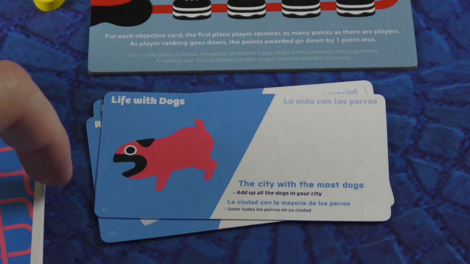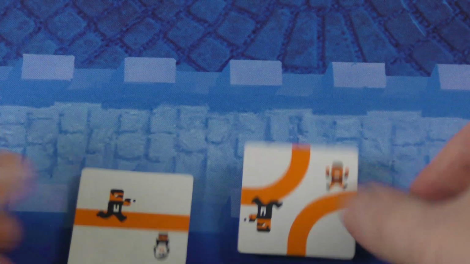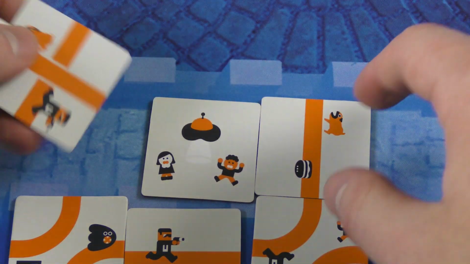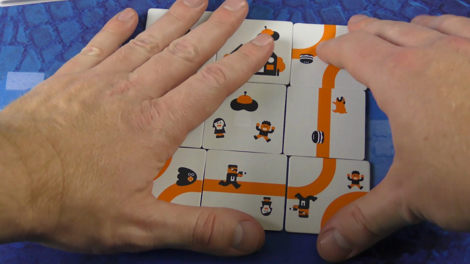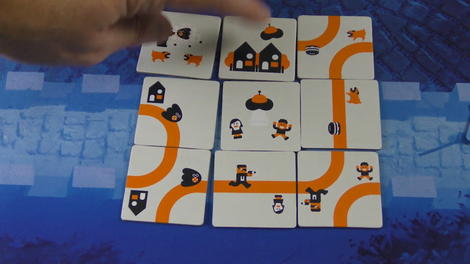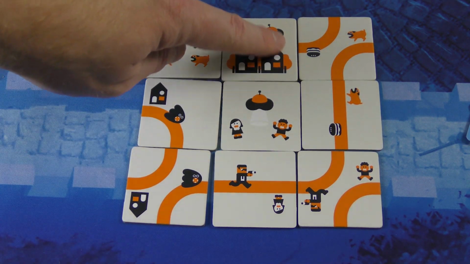Okay, let's try to actually hit that goal. So again, just for a refresher, we have most dogs, most adjacent tiles with houses, and then most hamburgers in front of 1 alien. So everybody reads the goals and you say go. And then you have to arrange these in a 3x3 grid. And I'm just throwing these down here like so, just randomly for right now. And you have to make a legal city, and that means a few different things here. So this city, I can say I'm finished, but it's not legal because you can see why here. This road is going off into nothing. You cannot do that. Now roads obviously can leave the edges, but a road cannot go into an empty side there.